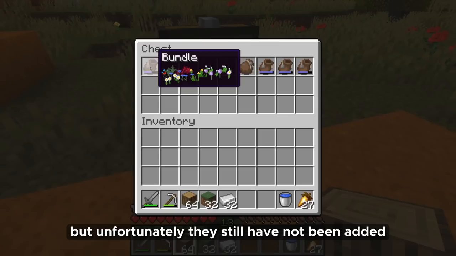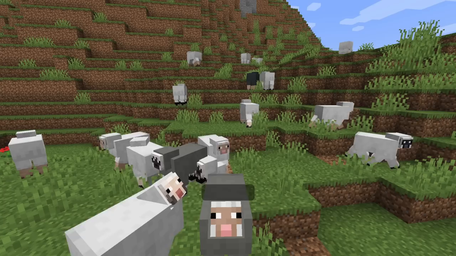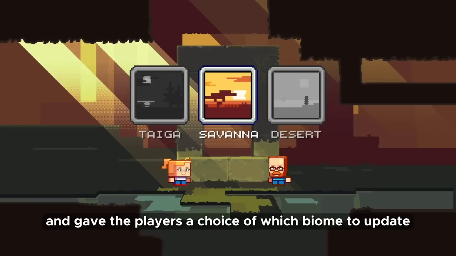Add variations of vanilla mobs. Chicken, cows, pigs, sheep, zombies, and other mobs will differ from each other only in appearance, which will make them less the same and monotonous. 4 years ago, the Mojang wanted to update the desert and gave the players a choice of which biome to update, but nothing was added.